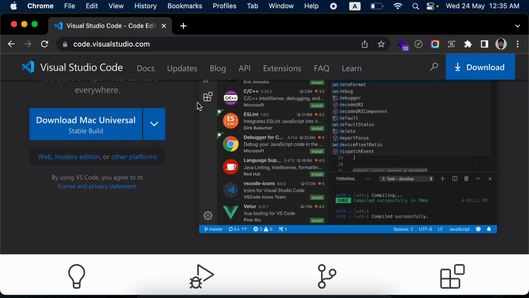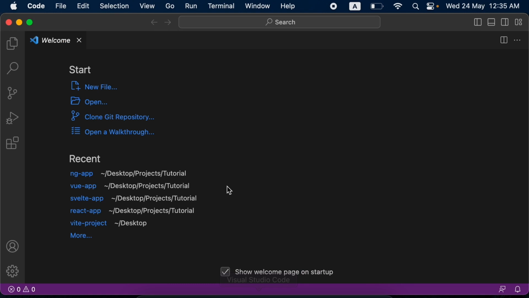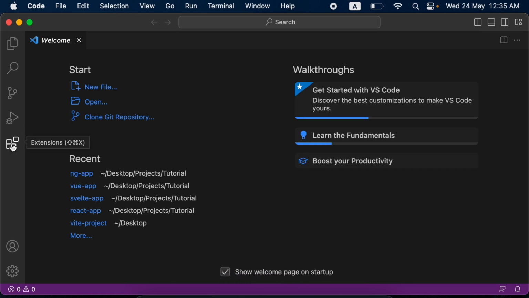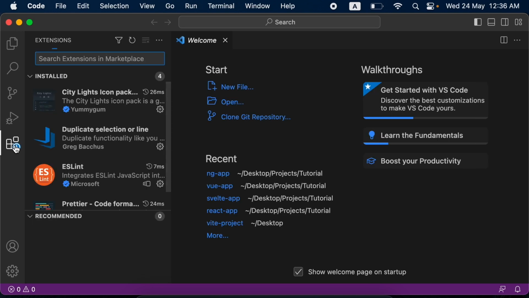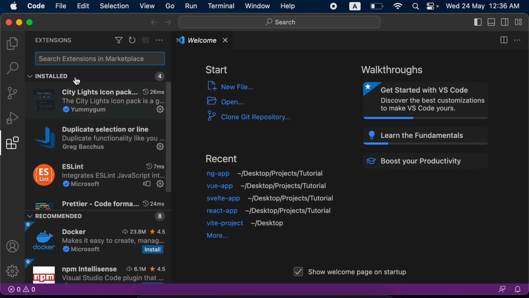Now let's install Visual Studio Code extensions. Open Visual Studio Code. In the left sidebar you can see this icon. It is the Visual Studio Code Extensions Marketplace. You can search for any extension.